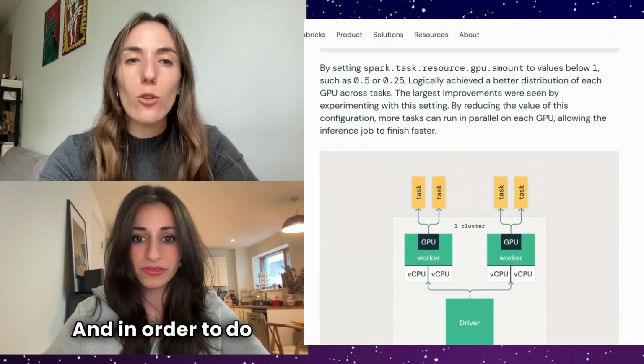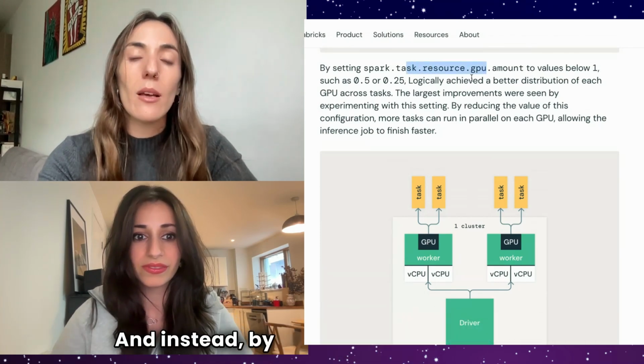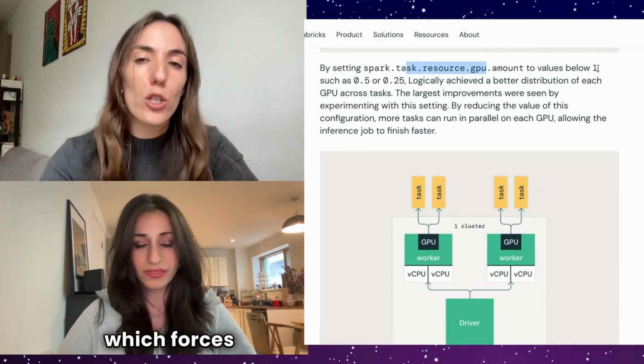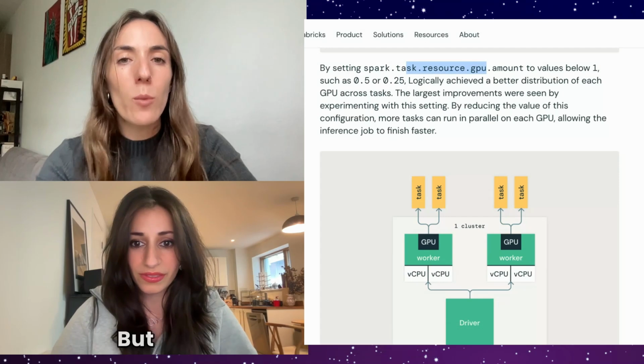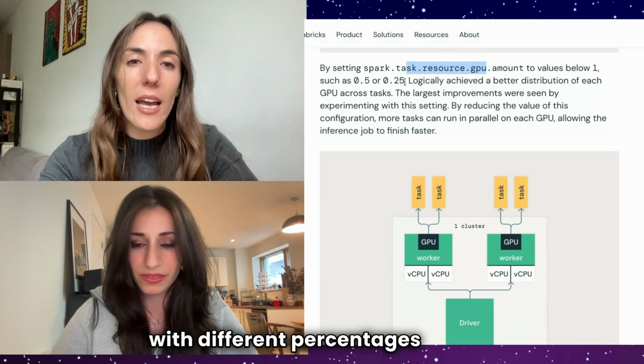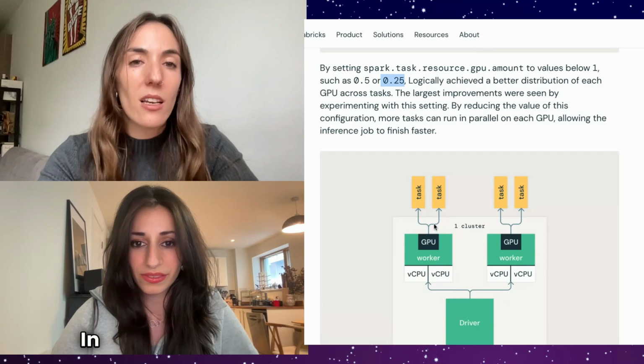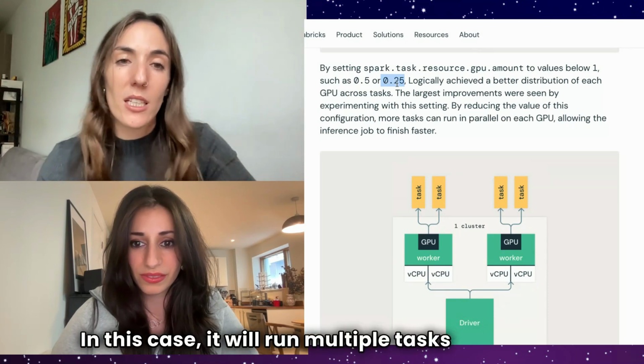And in order to do that, you have to play with this task.resource.gpu setting. By default, it's equal to 1, which forces one task to be run in its GPU. But then you can start experimenting with different percentages, saying, allocate only 25% of this GPU to a task. In this case, it could run multiple tasks in parallel.